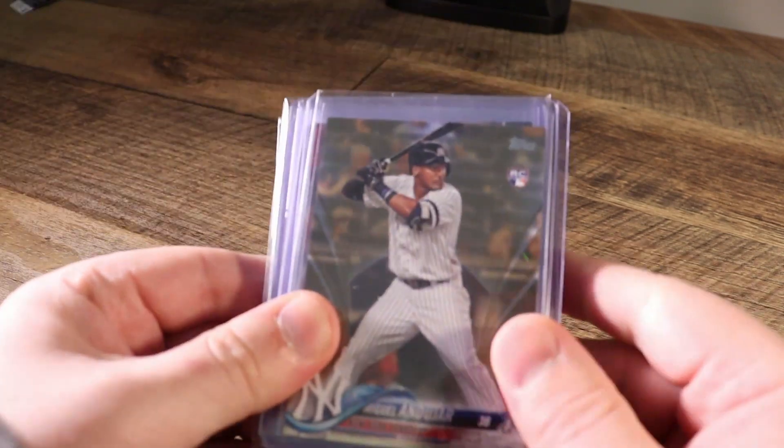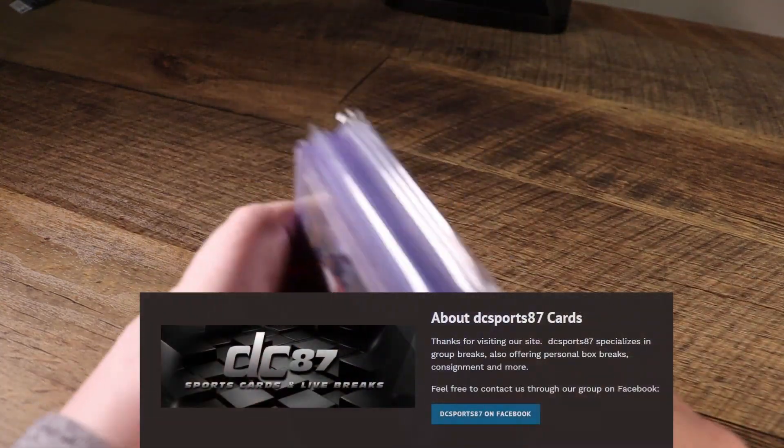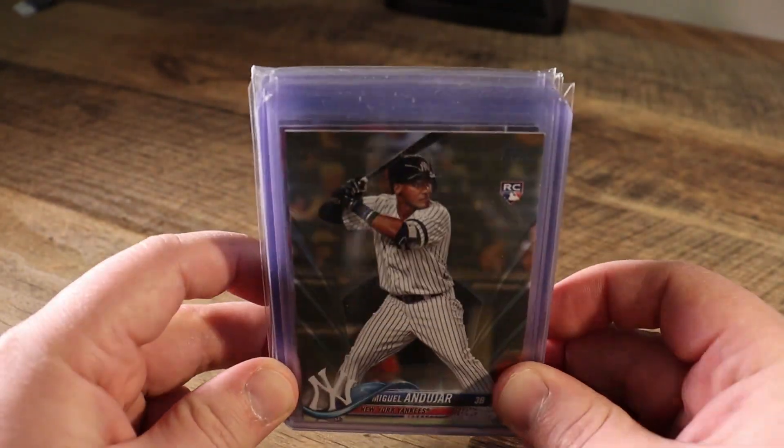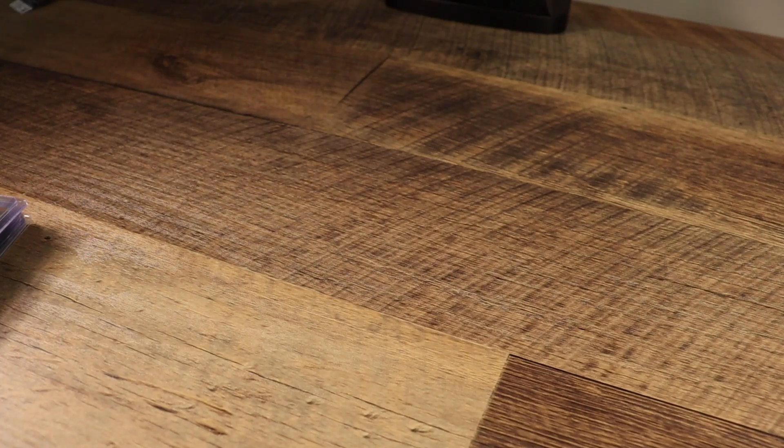I've got two sets of cards I'm sending out for consignment. This first stack is going to DC Sports Cards 87 — I believe they actually do more volume than PWCC or Probstein, which is impressive. This is the first time I'll be consigning with them. Then I have a stack of graded cards and a box of wax going to 4 Sharp Corners, who started as an auction consignment business with some pretty good promotional rates. I committed at the start of the year to moving some Bowman cards and reworking my inventory.